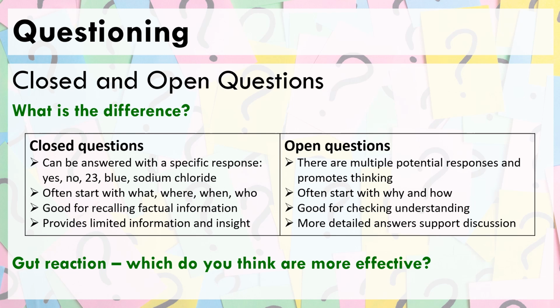These could be closed or open. You'll have met these already, but closed questions will have a very specific response. They often start with things like what, where, when, who. They're good for recalling factual information, but they only provide quite limited information and insight, so to be used sparingly and in the right place.